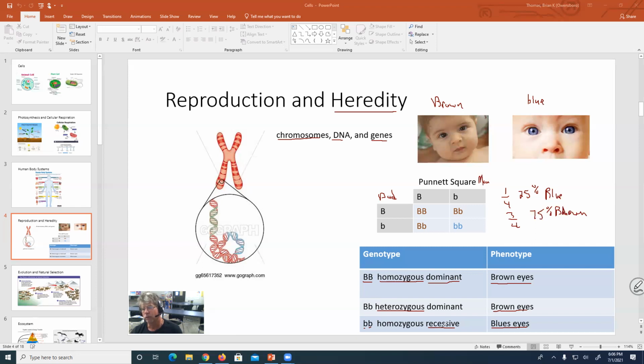And then homozygous recessive means you have these little b traits involved here, which means you can actually have the recessive trait. And this goes on for other things besides eyes, hair color, and things like that. And that's not only for humans as well. DNA is also part of every living thing. So when it comes to plants and trees and stuff, they also have this ability to pass on different traits to the next generations of plants and animals, things like that. So that's part of what we refer to then as your hereditary, your heredity.